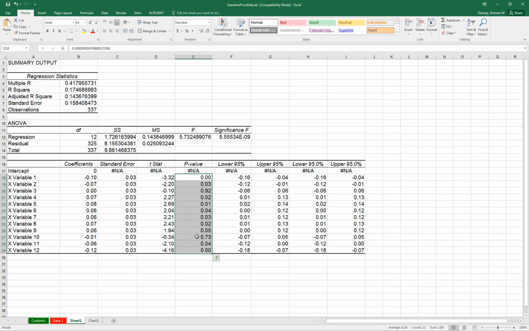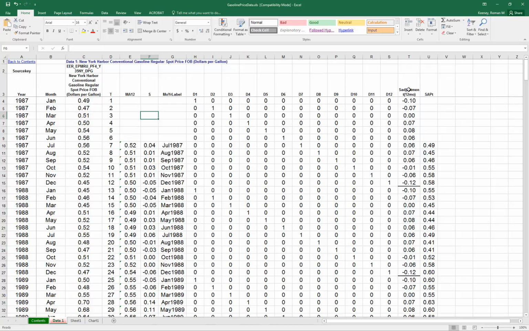They all pass our tests for significance, and so the only thing left to do is take these 12 values and bring them back into our forecast process. The S adjustment, this column right here, is what I've done, and I've given that to you so that you don't have to paste all those in. It is the adjustment for each month, and you'll see it's repeated every 12 months.